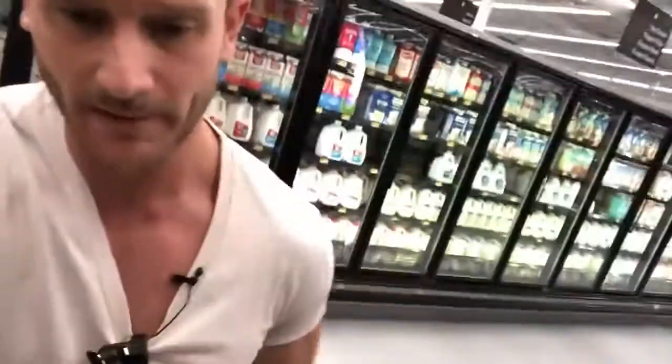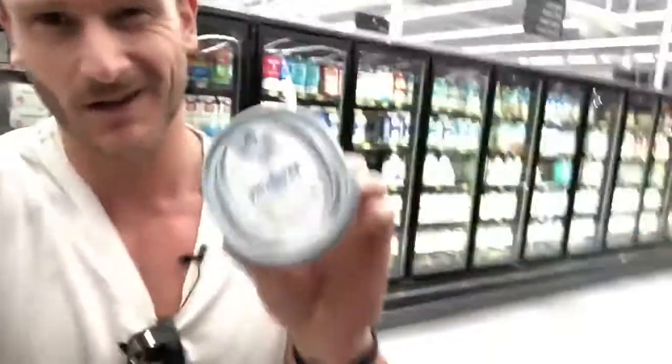The cream cheese selection is not super great. I'm not a huge fan of cream cheese generally because it's pretty low quality, but if I'm going to get it I'll go for the one-third less fat version. It tastes about the same and I don't blow all my calories on just the cheese — that gives me more flexibility to add fats elsewhere, like nuts or almond butter. Then for sour cream — all sour cream is basically just cultured cream, so you're not getting a lot of extra stuff.